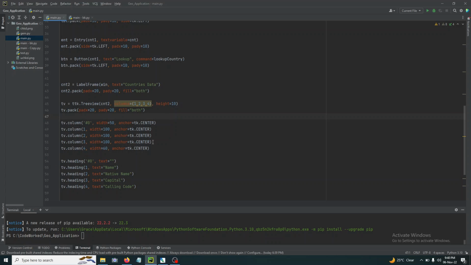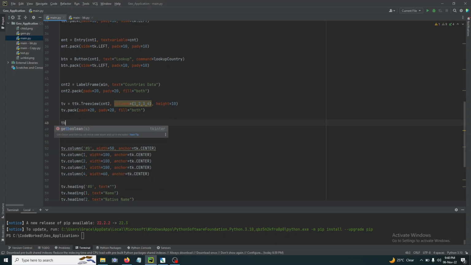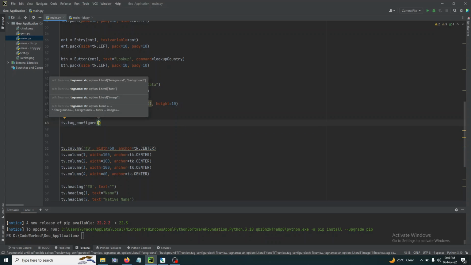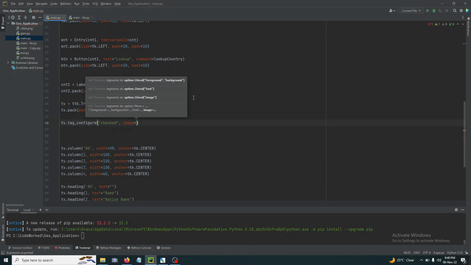So here tv.tag_configure, and here we will create it for checked state, and the image will be the checked image, chkd.